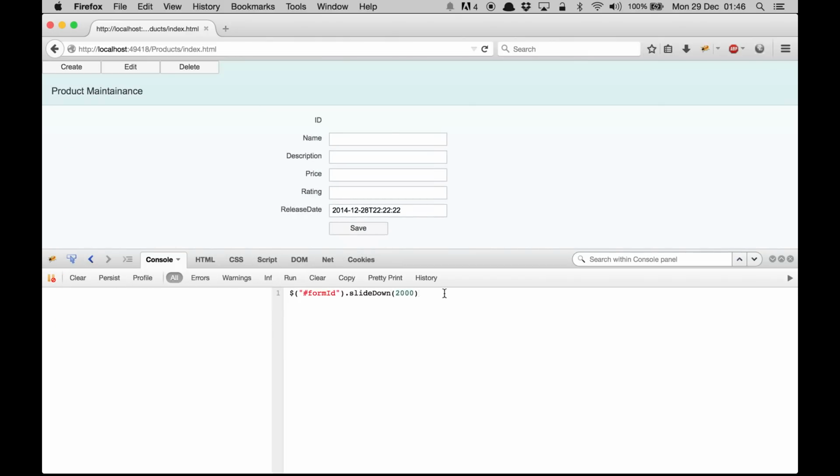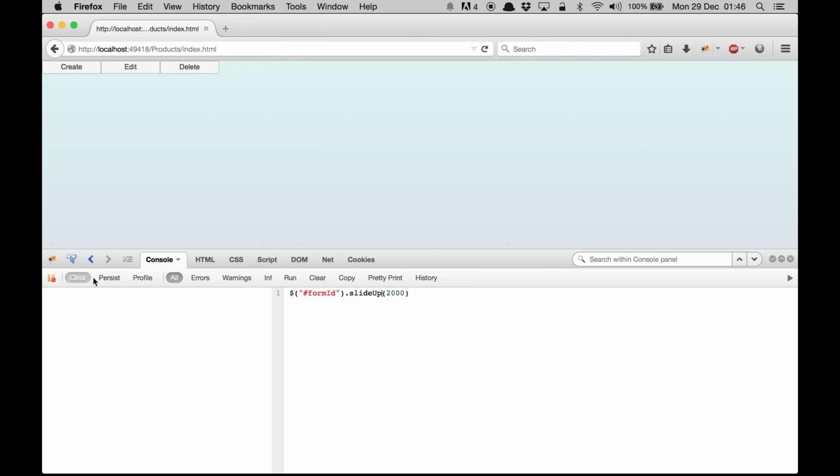Now, there can be a few scenarios where you want to execute a particular script after the form is hidden or after the form shows up. So let's take a scenario. Now what I want to write is this: form is visible. So I want to print this on my console after my form gets visible on the screen.